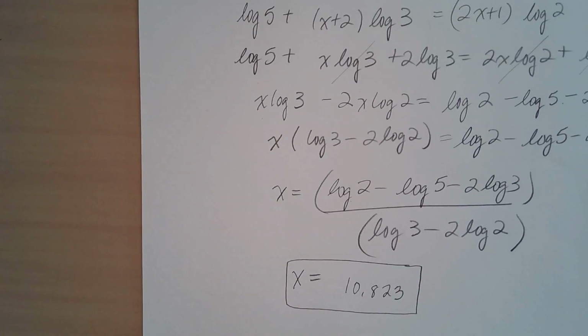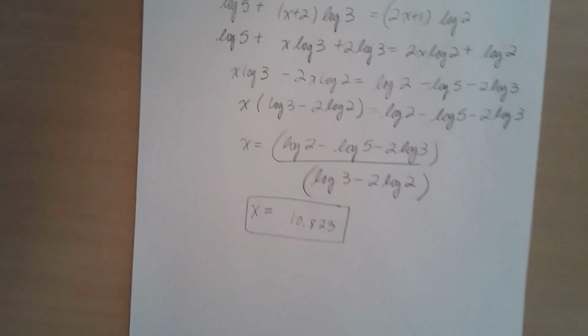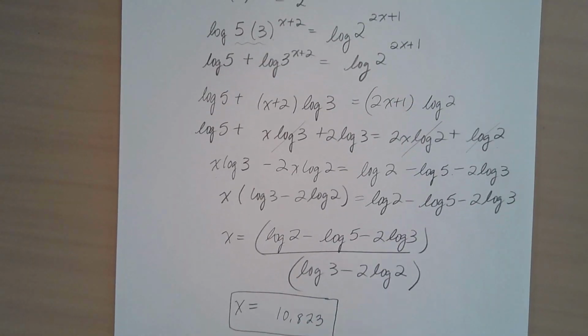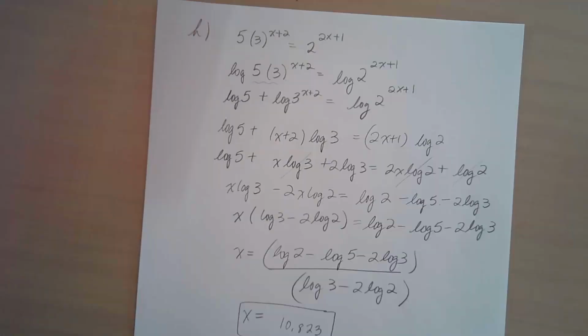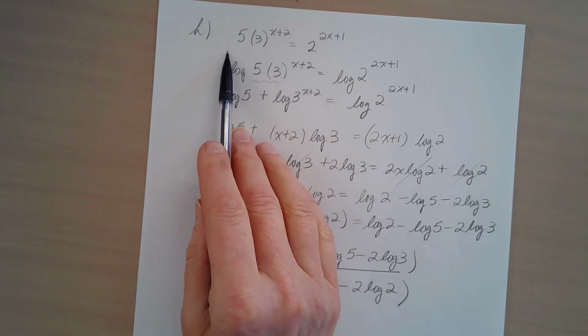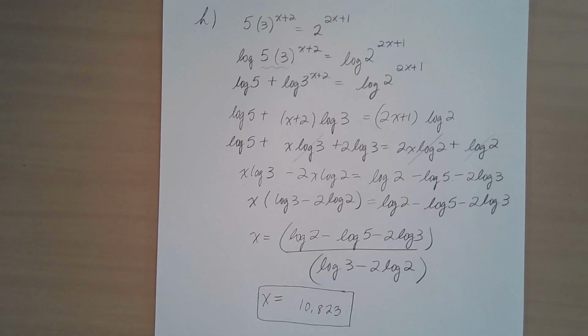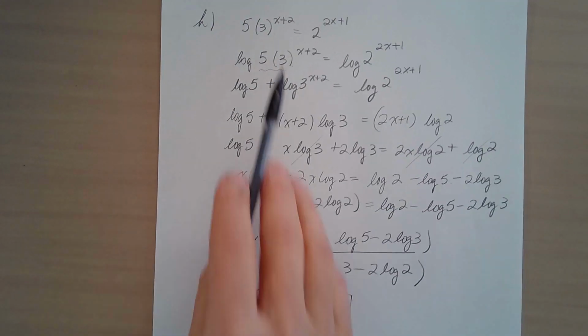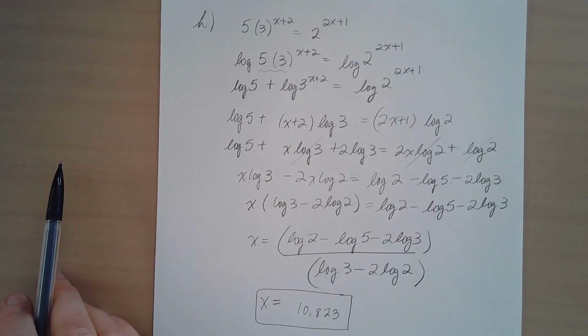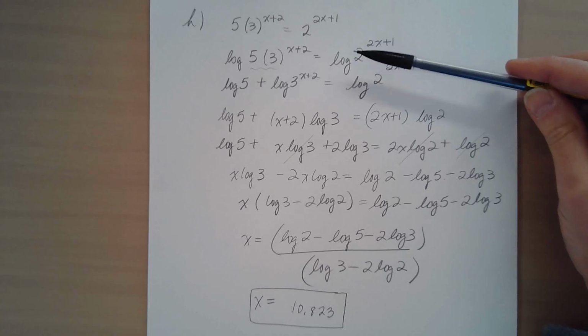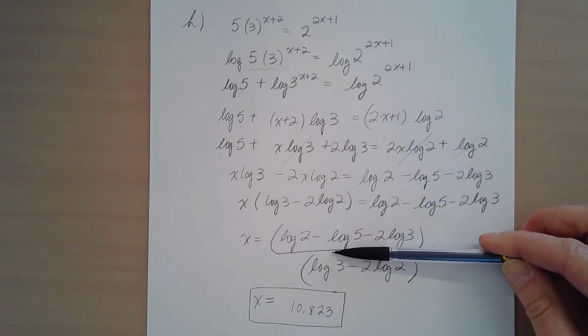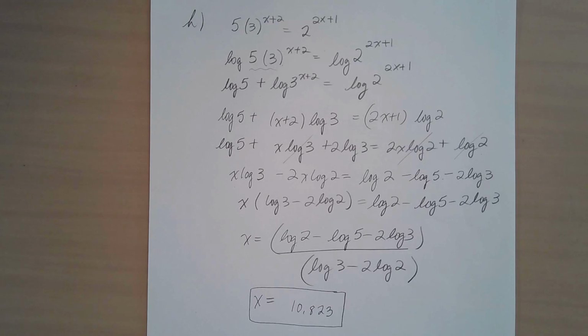It seems to. Now, what does that mean? That means that the variable has to be 10.823 approximately, right? That's a rounded answer. But if I substitute that value in for x, that will make my left and my right hand equal. Okay? So can you see how complex these equations are? Wasn't it so much simpler when we could convert to same bases? Look at the work I had to show. 1, 2, 3, 4, 5, 6, 7 lines of work before the answer, right? We never had that in same base. But it tells you how complex logs are, how powerful they are. They helped us solve a really, really difficult equation, right?